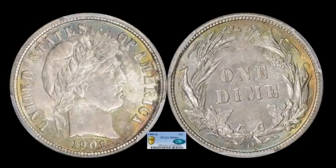All right, I don't talk about New Orleans coins on the Monday Market Report. A lot of that is generally reserved for coins of the 1800s. So to find one that did hammer in here this week on a Barber dime of all things is quite exciting. This one is a PCGS Mid-State 66 Plus. Again, very relevant type of grade for an O mint. CAC certified, and it's original, guys.